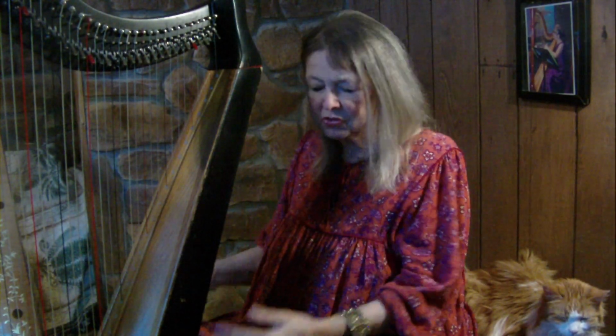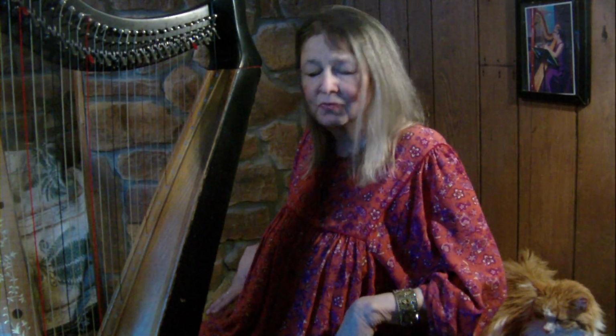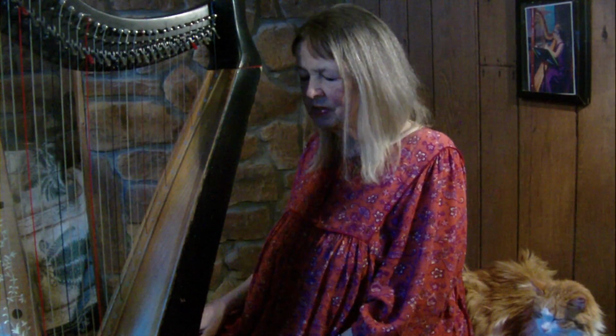Let's dig right in on some of the basics of Harp, and we're going to start with posture. One of the great things about Harp, it really encourages you to sit up straight. You develop a straight spine when you start your Harp lessons. So we just sit with ourselves balanced on the seat. We move up about halfway on the seat, feet flat on the floor.